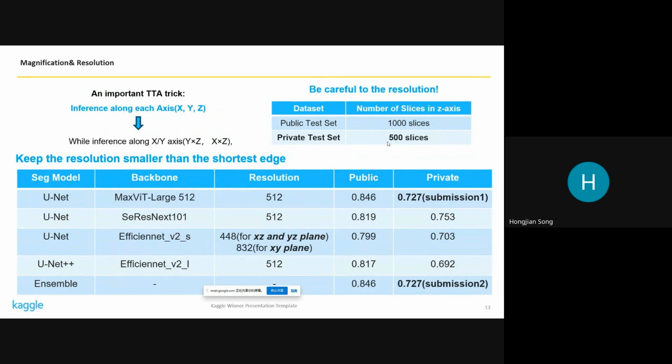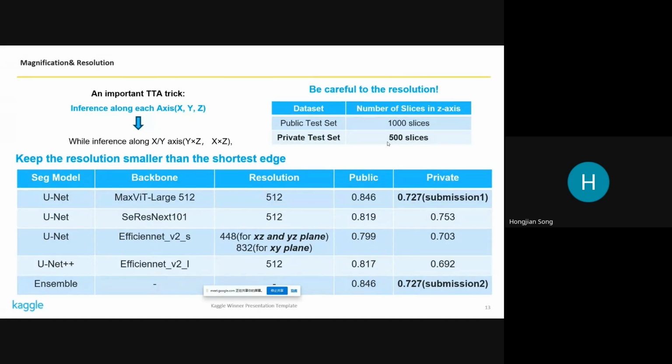And another key factor is that the public test set has 1,500 slices, and the private test set only has 500 slices. While doing inference, an important test time augmentation trick is that we should infer along each axis.